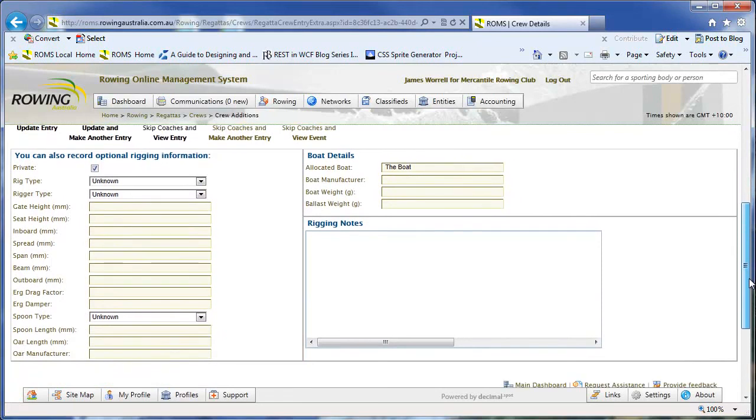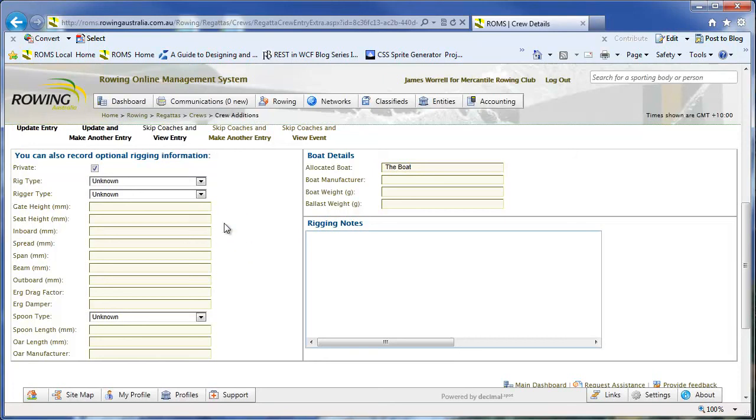Looking further down though, you can actually record all of the rigging data that you might have for this particular entry. If you're lucky enough to have a boatman, you could technically print that out and give it to them, and turn up on Saturday or Sunday and your boat's all ready to go. Alternatively, for coaches, it's a great resource just for monitoring what you've done in the past. You might win a race 6 months later, in similar conditions like a nice tailwind or something. You're thinking to yourself, what was the setting for that boat? If the data was here, you'd be able to pull it up and track it down.